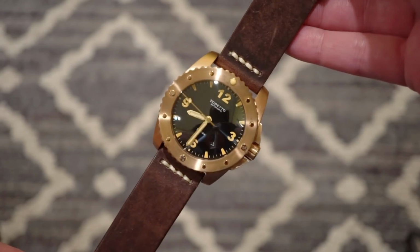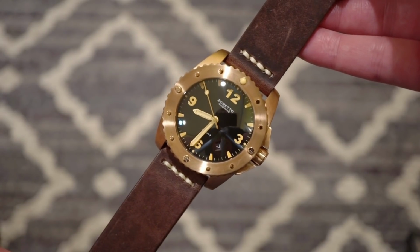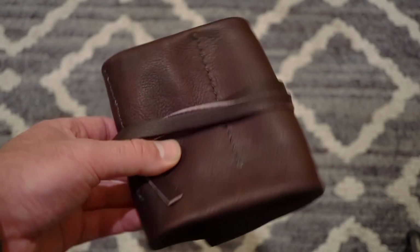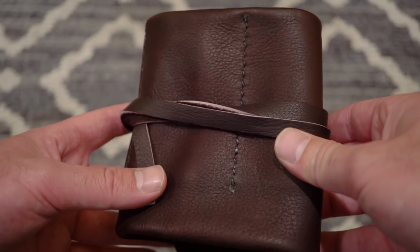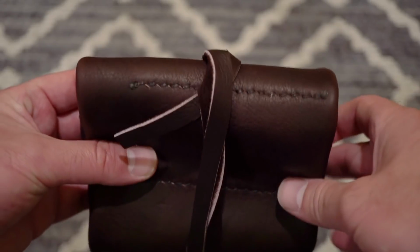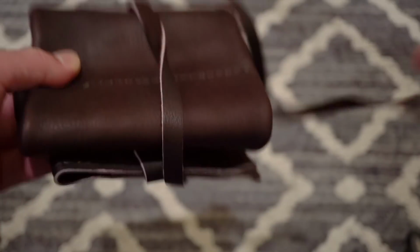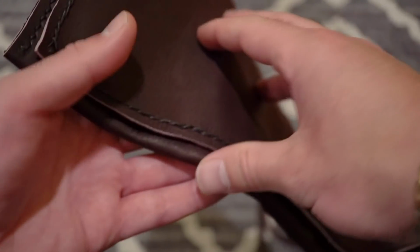Now this watch does come in a nice leather watch roll which can hold a few watches, which is pretty nice, and I think I'll show that to you right now. So here's the actual roll that comes in with your warranty card from Zoretto. The shipping was actually pretty fast. It arrived in about 2 business days here to New York. And it's actually a pretty nice quality roll here. It's quite large as well. It's unsigned, so it's a sterile unsigned roll here, as you can see.